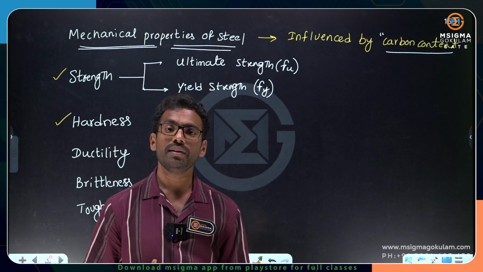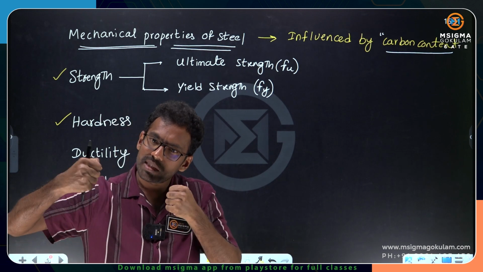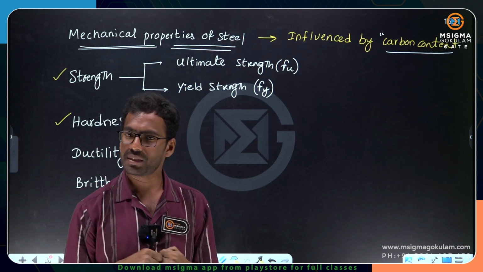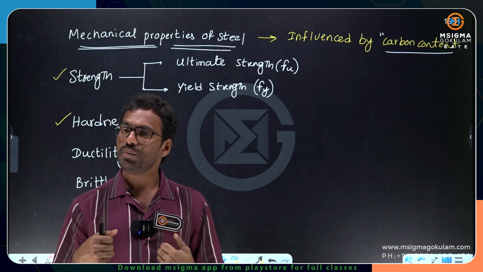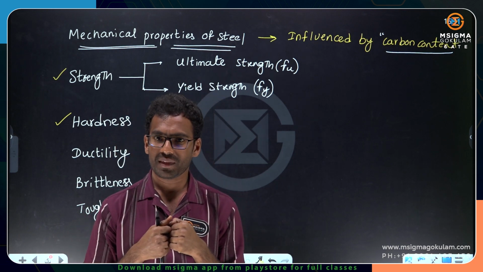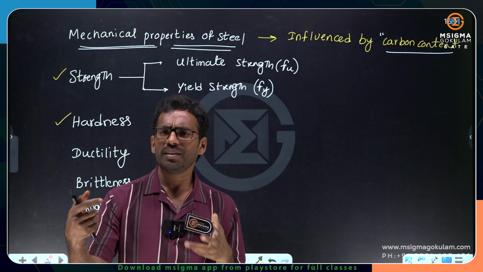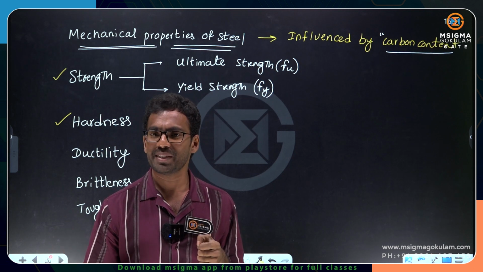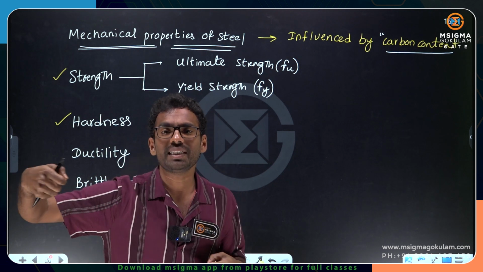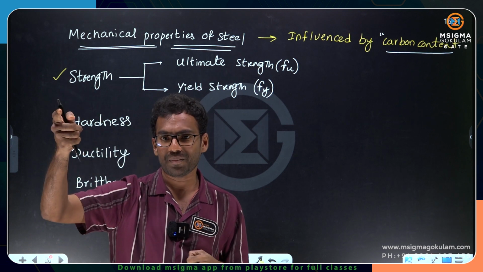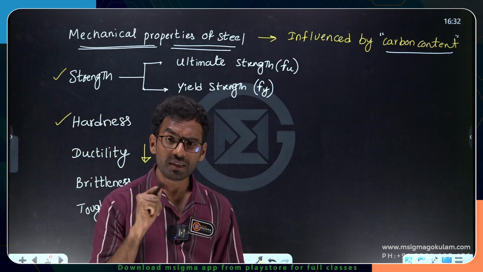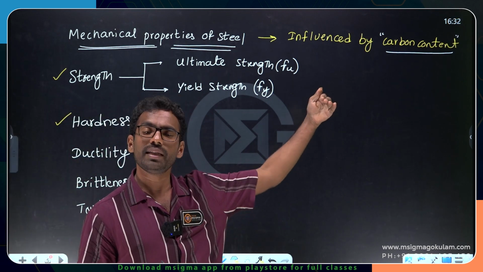Otherwise, the material which has the ability to undergo larger deformations or large tensile strengths before absolute failure when you apply a tensile force is called a ductile material. But what happens if you increase the carbon content? As I told you, the atoms are very closely packed. So when you try to pull it, the material does not stretch because the atoms are very closely packed. That means this tendency to elongate is going to decrease when you increase the carbon content. Are you getting the point? So that's why ductility reduces when you go for an increase in carbon content.